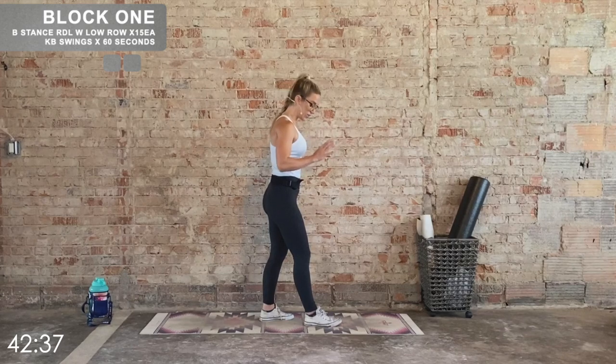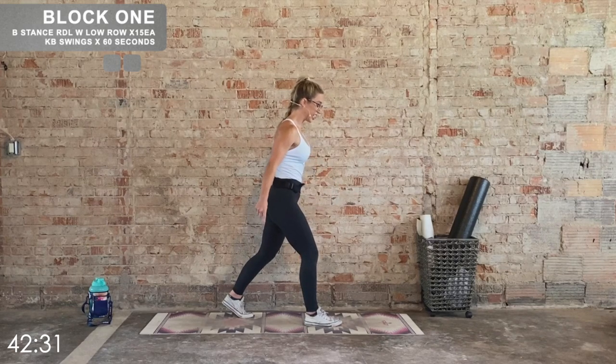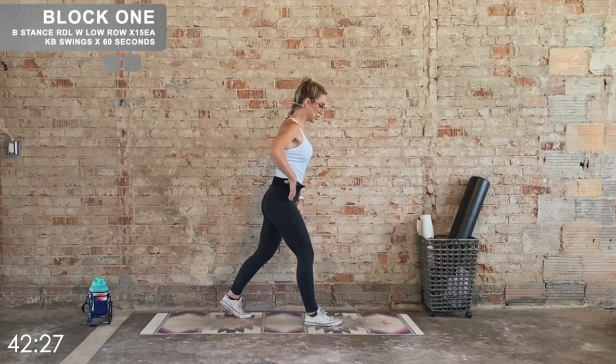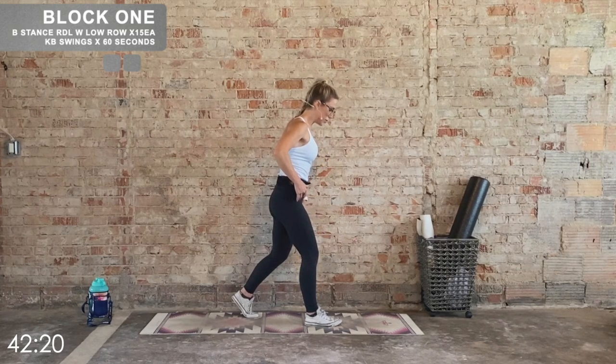Set your base first. So right foot forward, left foot back, square off the hips, heavy in this right heel, 80% here, 20% here, targeting this and the left side of the back. Let's go. Slow and controlled on the way down. Row it up, drive through the heel to bring it up.